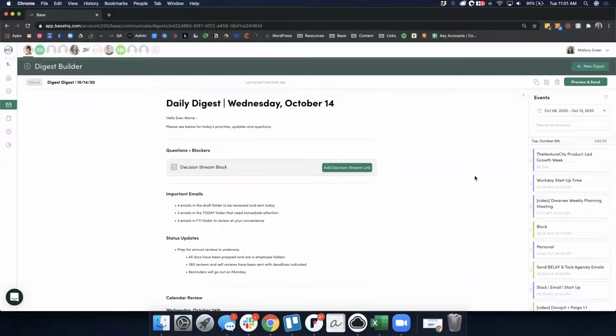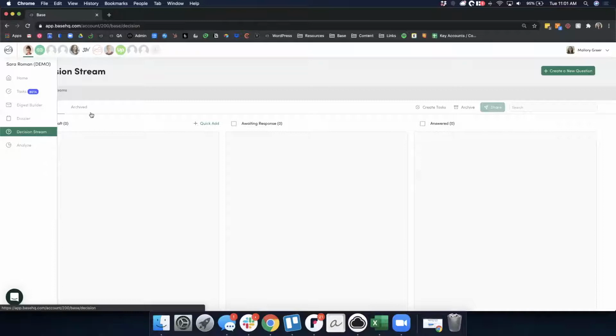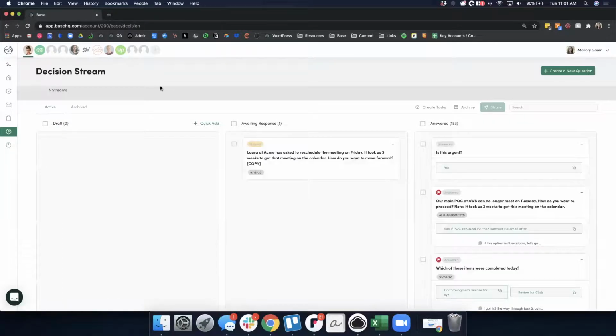Something else that assistants are often doing throughout the day is organizing questions that they have for an executive. One thing that we often hear from executives is that it breaks their concentration when they're getting questions peppered throughout the day. And what's better for the executive is to actually get a list of questions at one time, at a time that makes sense for them, that they're able to review and answer.